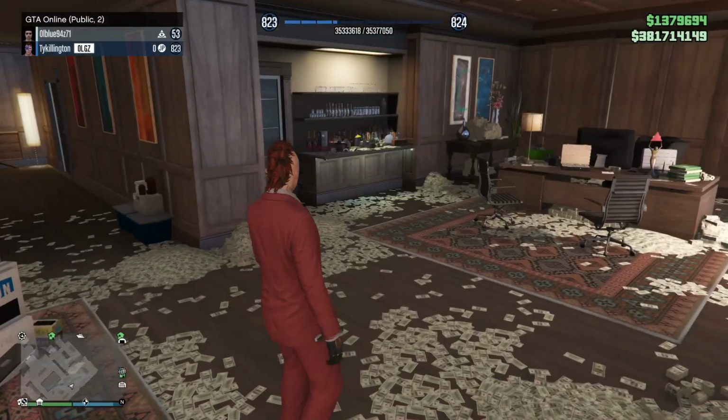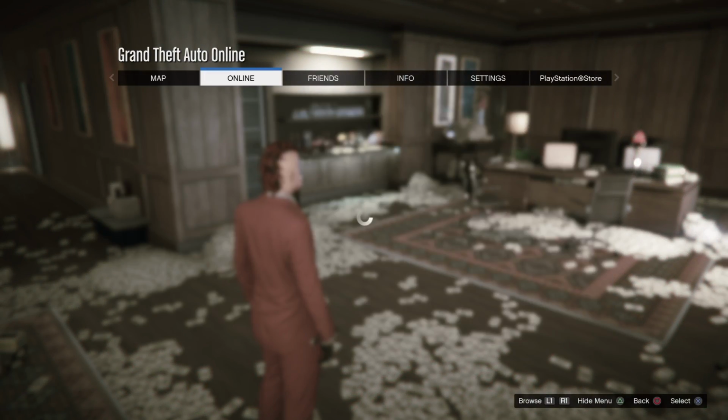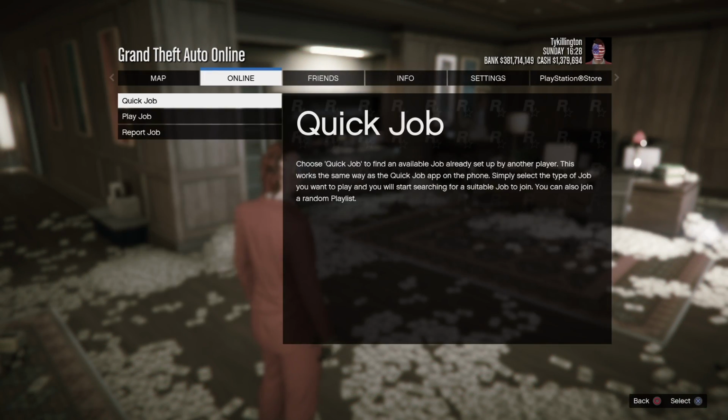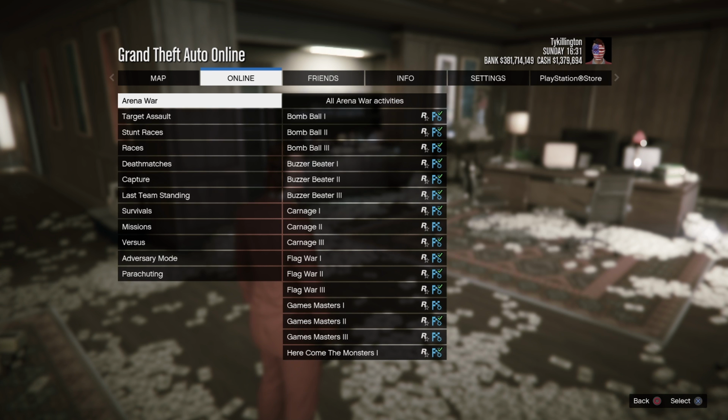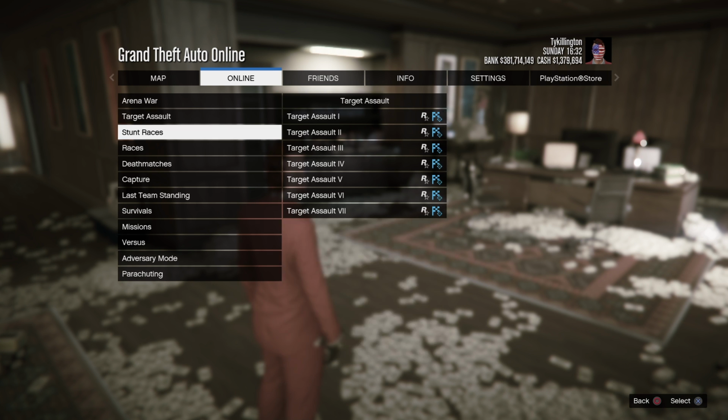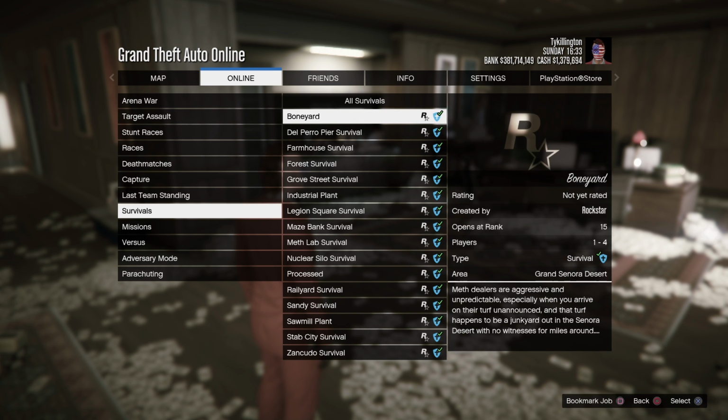Alright, so in today's video, we're going to be talking about reaching wave 36 with the new survival missions. There's a couple of maps that are pretty good. You can actually go pretty far with these.